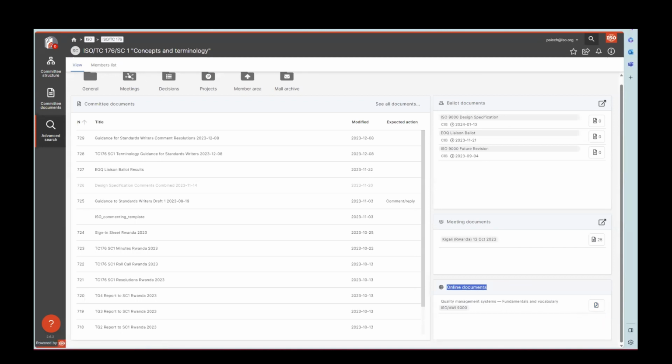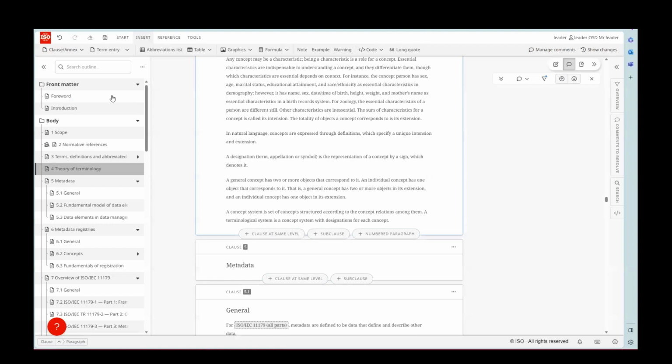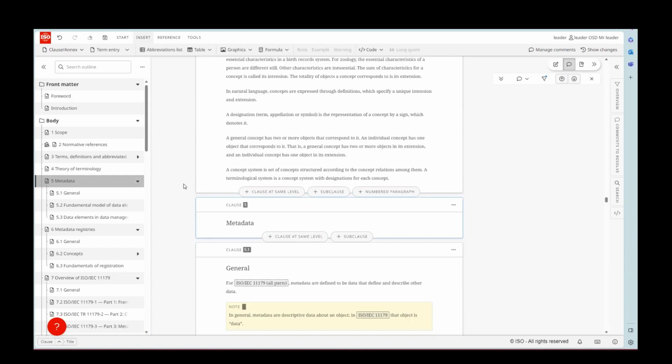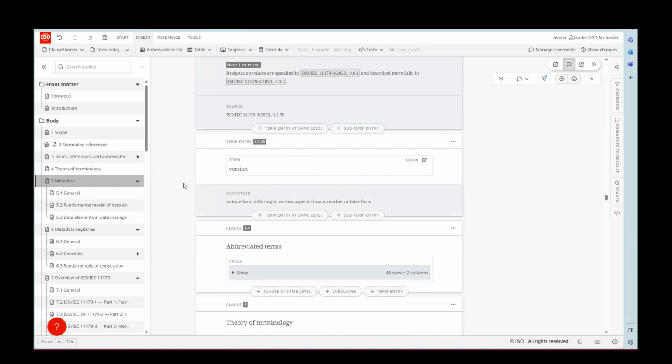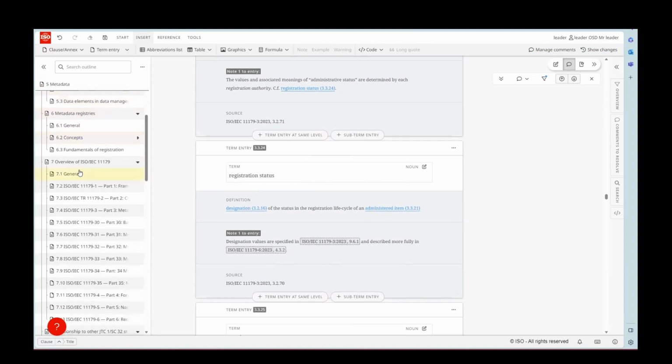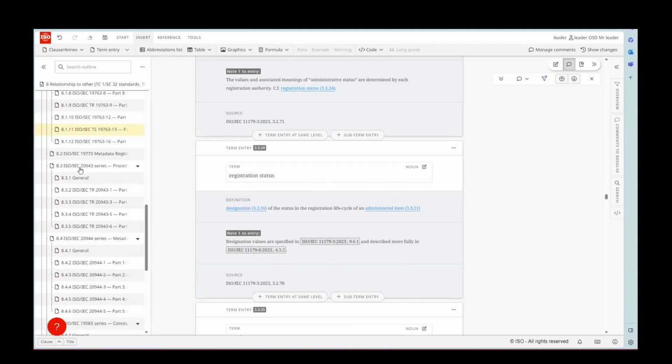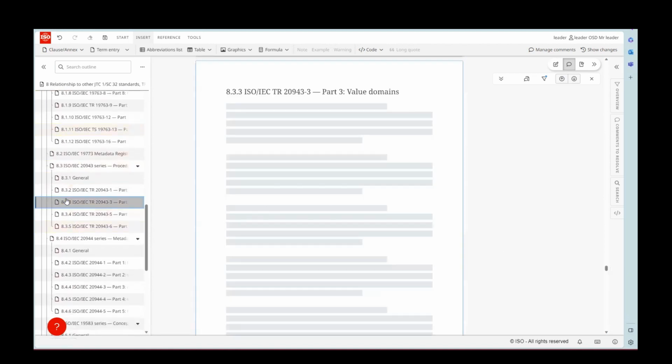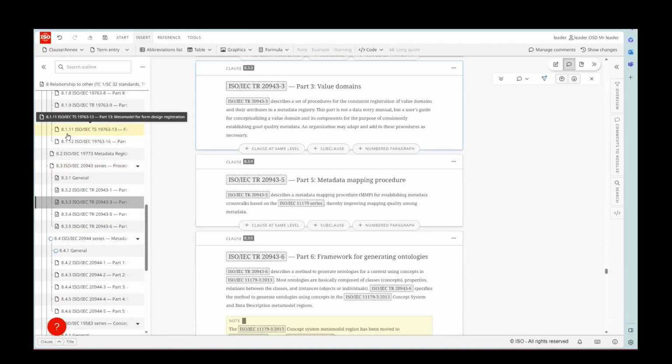Now for this demonstration, I'm going to jump over to this draft test document to highlight a couple of the first key features of the OSD. And the first one I'm going to talk about is navigation. So we can see that our content lives in the middle of the screen while we have a left-hand sidebar indicating all the different headings within our standard. And if I click on any of these headings, I can jump right to that clause or subclause.